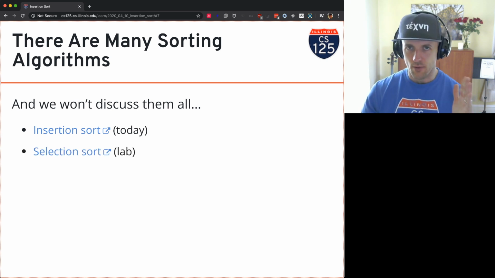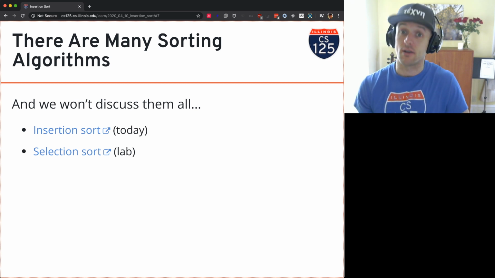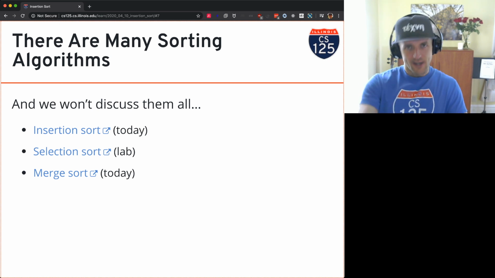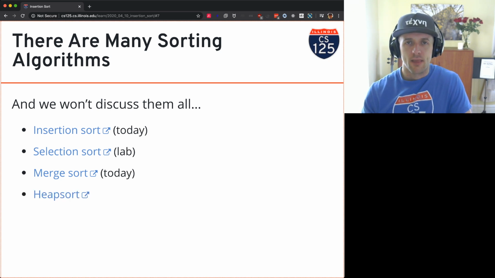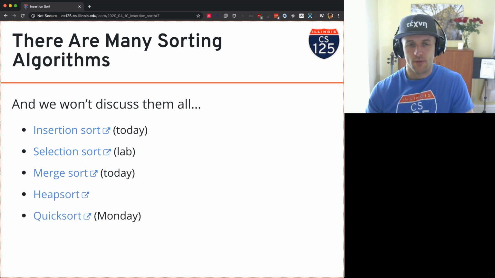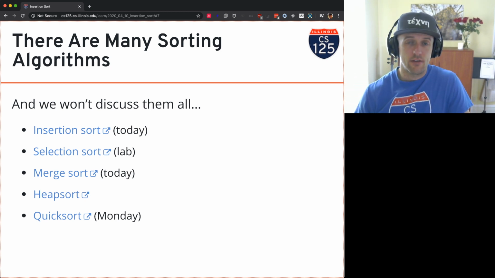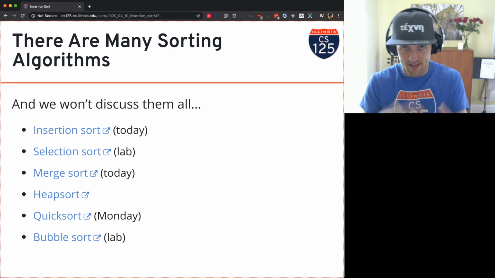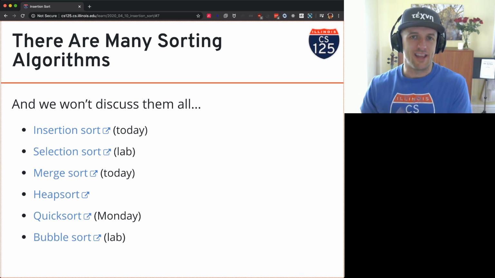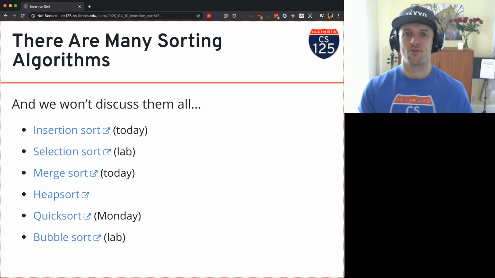Selection sort, there's a few that we're going to have you work on in lab next week. That will be the lab activity, to implement and benchmark a few sorting algorithms. Merge sort, actually, we're going to get to on Monday. We're not going to get to it today. The slides are a little bit wrong. Heap sort is another version of a sorting algorithm. Quick sort is something we'll talk about next week, probably Monday and Wednesday. And there is a bubble sort algorithm. The names of these have to do with something about the way they work. And so again, there's lots and lots of different ways of solving this problem. And that's one of the things that makes sorting so interesting.